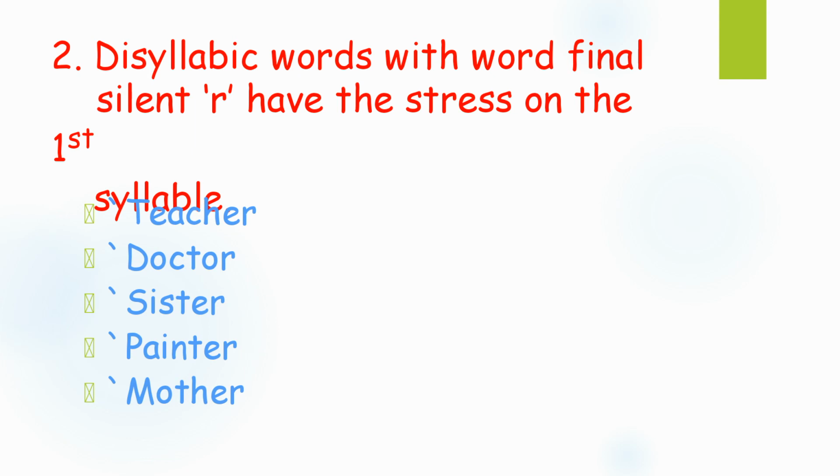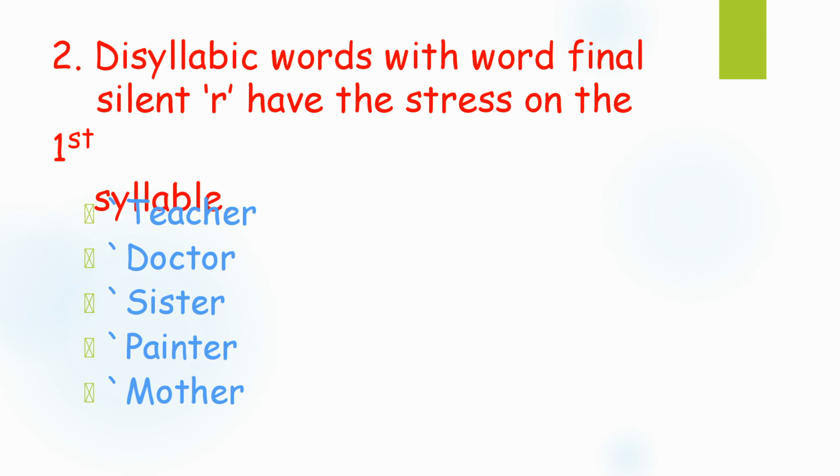in pronunciation rules, if an English word ends in the letter R, then it will be silent. So I said that we should not say father, mother with the R. It is father and it is mother. So if it is a disyllabic word ending in the letter R, and it is a silent R, then the stress should be on the first syllable. Here you can see the stress mark, a vertical bar.